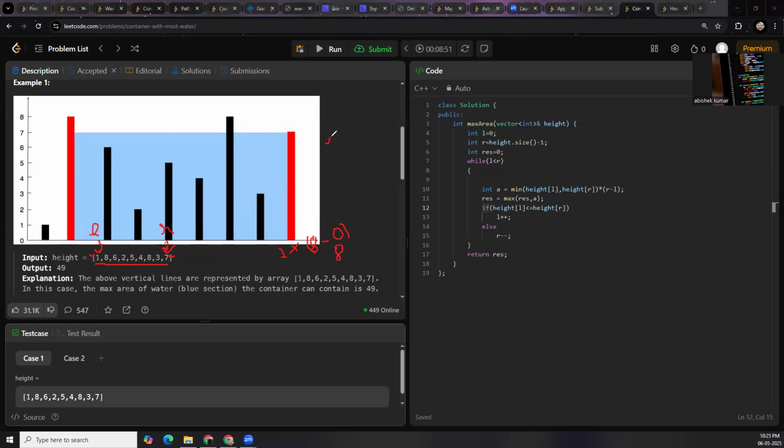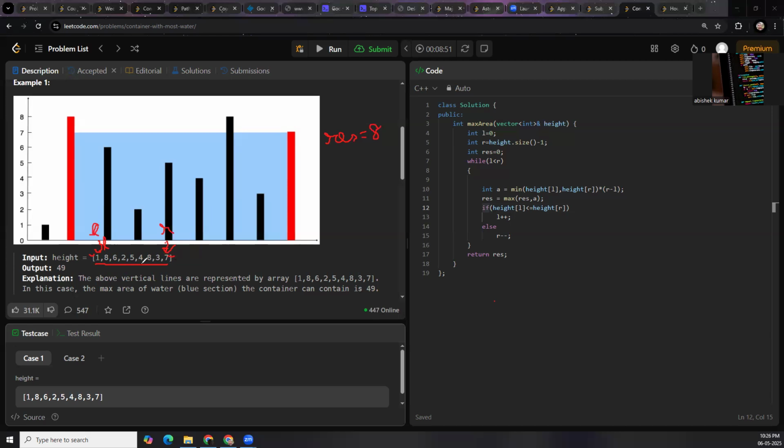So you can store it into some variable, suppose res. Okay. And what you have to do next is, now you have to maximize the water stored between these two vertical bars. So to maximize the water, you need to have the length of the bar maximized. So what you will do, whichever will be the minimum height, you have to increase the pointer from that index. So left is having minimum. So you can move the left to next index.